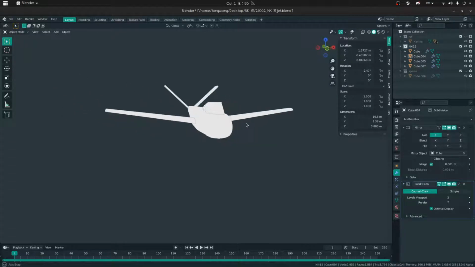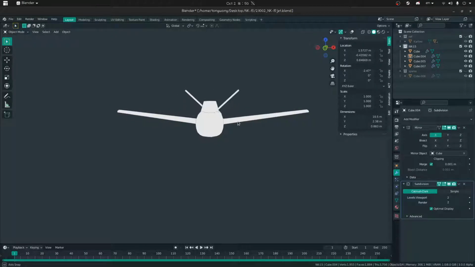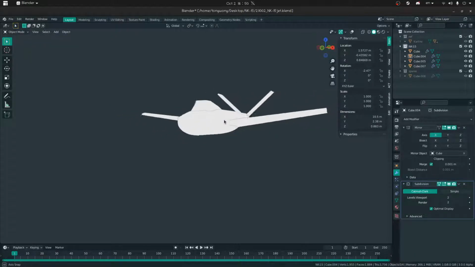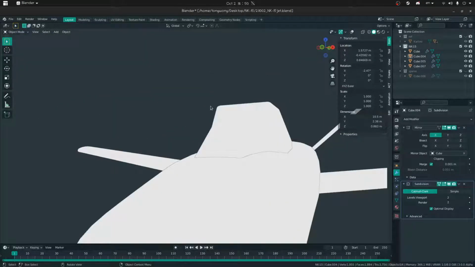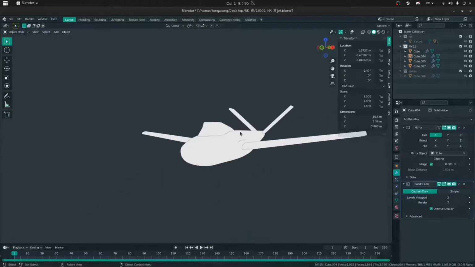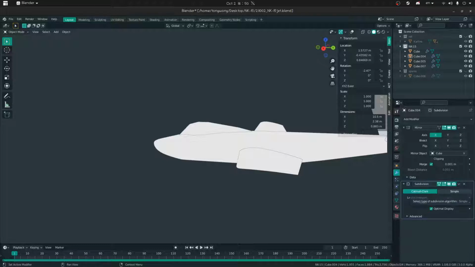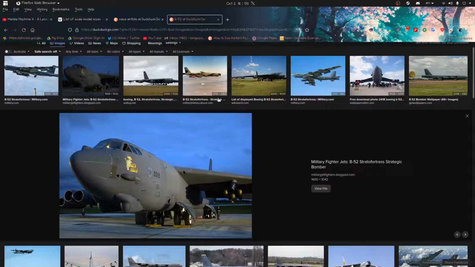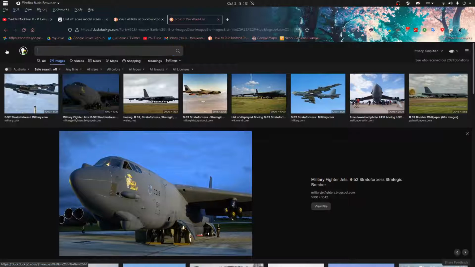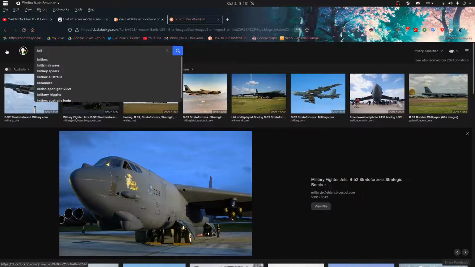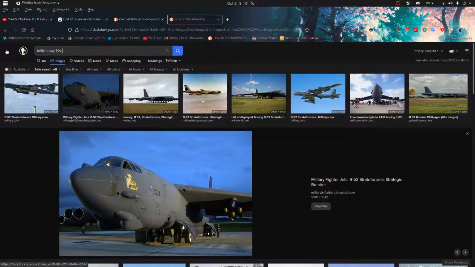So it looks really round, but come here, it's pretty boxy, which I'm not a fan of. Yeah, you get this really awkward shape, like these weird angles. I'm getting that look. It looks like I forgot that plane. There was this British Navy airplane, British Navy 50s. Oh yeah, Navy plane.